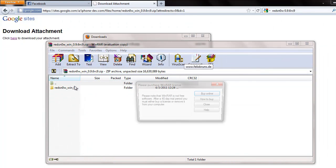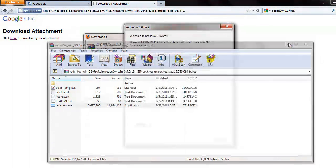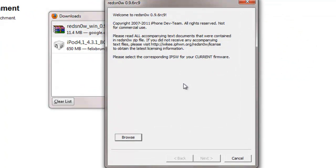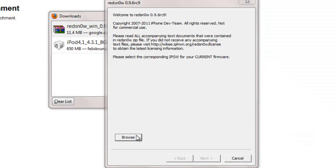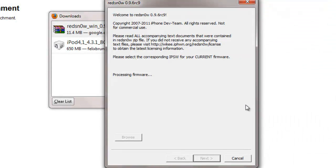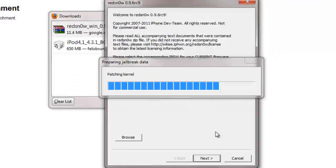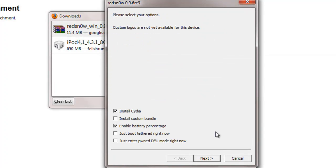Okay, so once Redsn0w downloads, run it. Then you're gonna wanna browse for the 4.3.1 OS. Click next. Okay, so right here is giving you options. It says that custom logos are not yet available for this device, but I'm just gonna keep everything default.